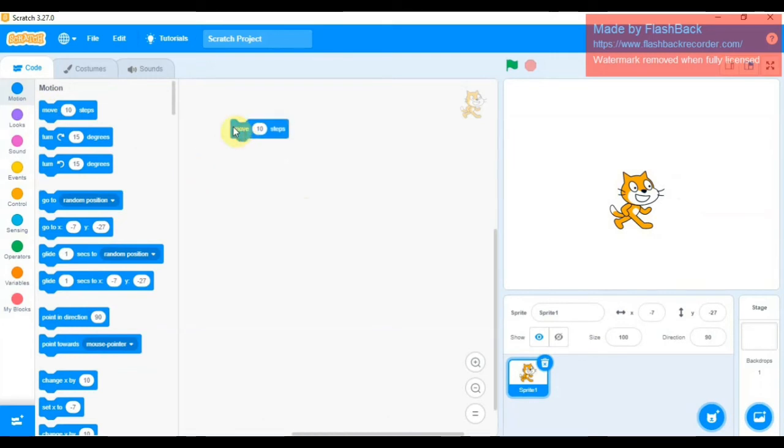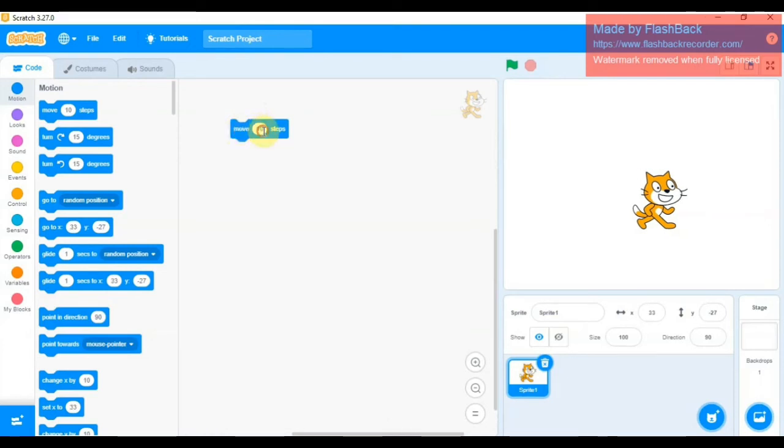So this is the first one which tells move 10 steps. So this is somewhat like a fill in the blanks. So you can put anything over here. So currently by default, what is there? There is a 10 over there. So move 10 steps means this cat will move 10 steps. So whether it will move forward or backward, let's check it. So for that, just click on this. See, it's moving forward 10 steps. Again, I'll click, 10 steps forward. You saw it is moving 10 steps.